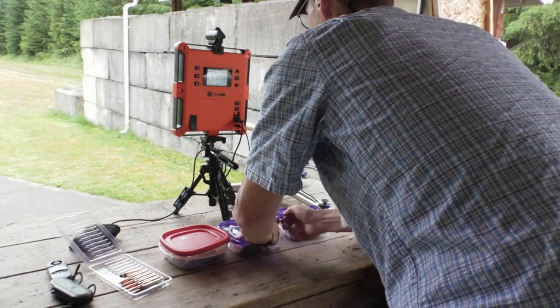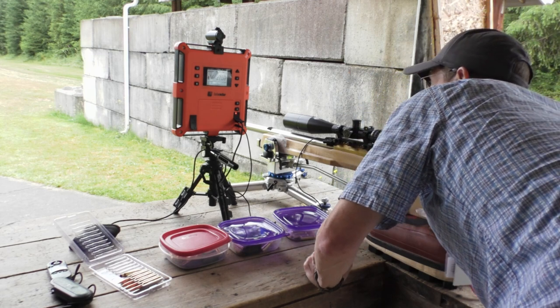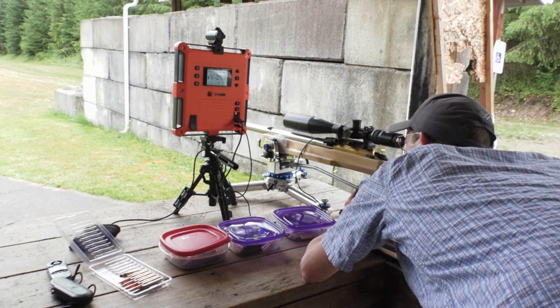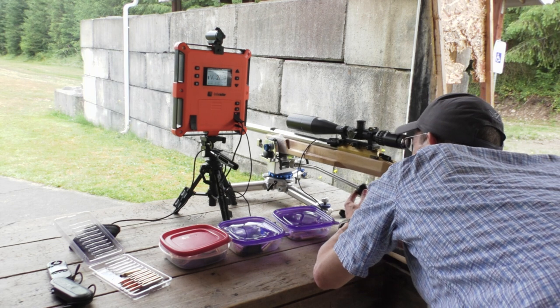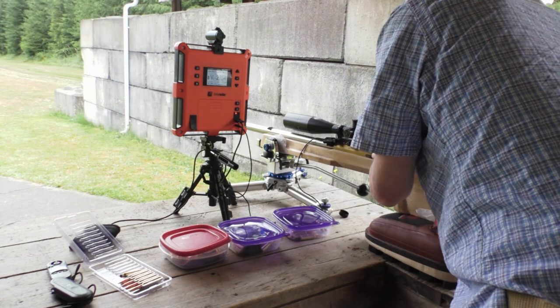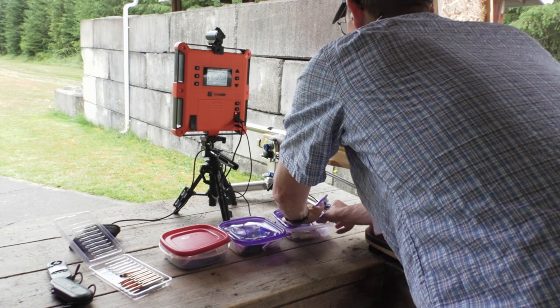This was ammunition I took to Southwest Nationals and didn't shoot, so it's been around for several months — and it was loaded for a different barrel than the one I shot it in. The firing series was pretty simple: I fired one shot of the control group, followed by one shot of the desiccated group, followed by one shot from the 49% Boveda group, and one shot from the 84% Boveda group. I then went back to the control and continued that pattern round-robin until I had fired a total of 20 rounds.